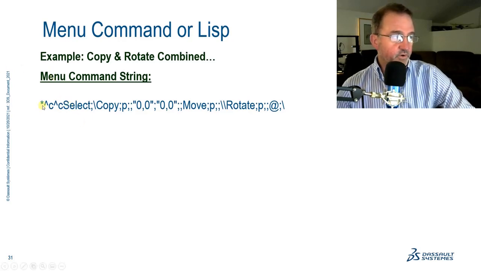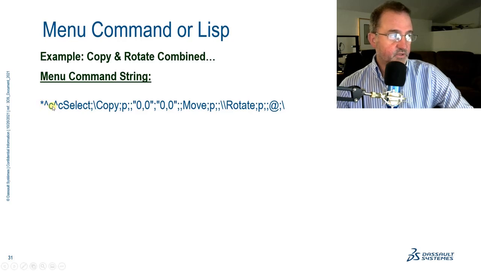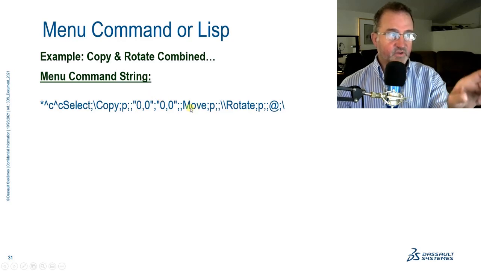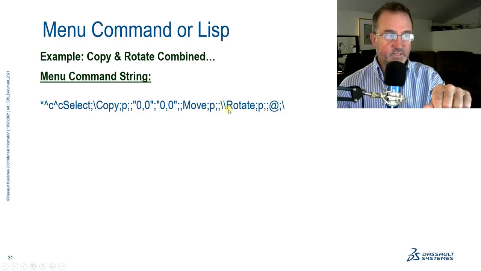So the first thing we're going to do, as you remember, we're going to use an asterisk, Control-C to repeat the sequence. We're going to use select. We're going to grab a selection set. We're going to copy the previous objects, and then, this is a little trick that I use also, I'm going to copy the previous selection set at the same location, over the top of itself. After I've done that, I'm going to move the previous objects away, and then I have a first point, a second point. I'm going to rotate the previous objects, and I'm going to rotate them at the last point that I picked.